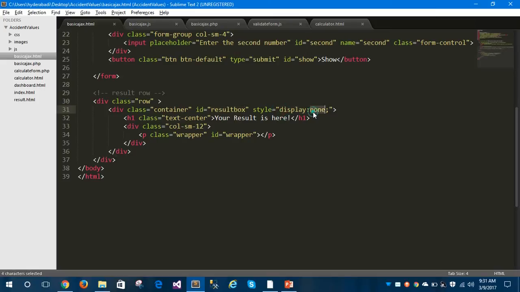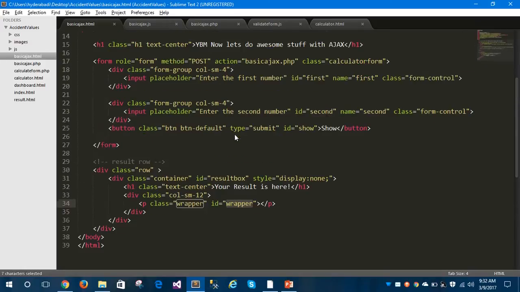It hides this container for the moment, and I'm displaying the h1 tag here: your result is here. Inside this div I have a p tag with the ID wrapper. Inside this p tag I'm gonna display my result.